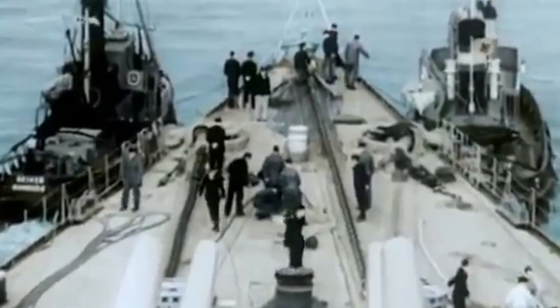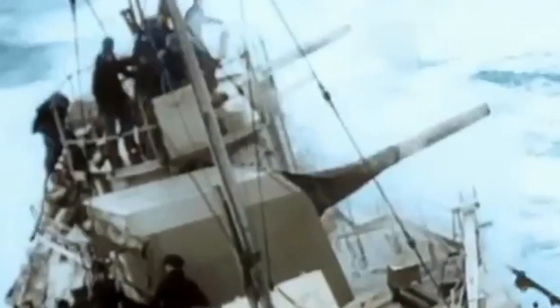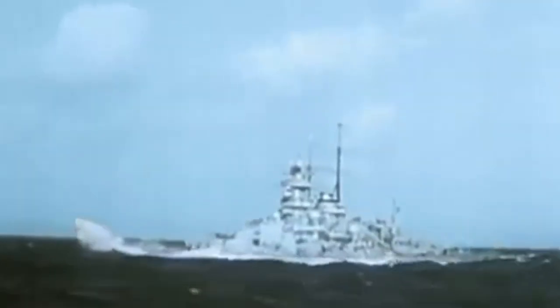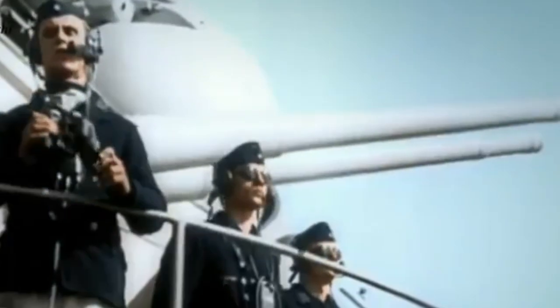During her first operation, Scharnhorst sank the auxiliary cruiser HMS Rawalpindi and also participated in the German invasion of Norway. During this operation, she engaged the battle cruiser HMS Renown and sank the carrier HMS Glorious, as well as escort destroyers Acasta and Ardent. In this engagement, she achieved one of the longest range naval gunfire hits in history.